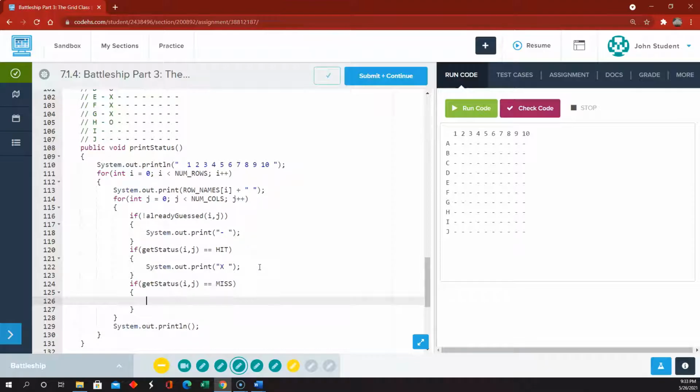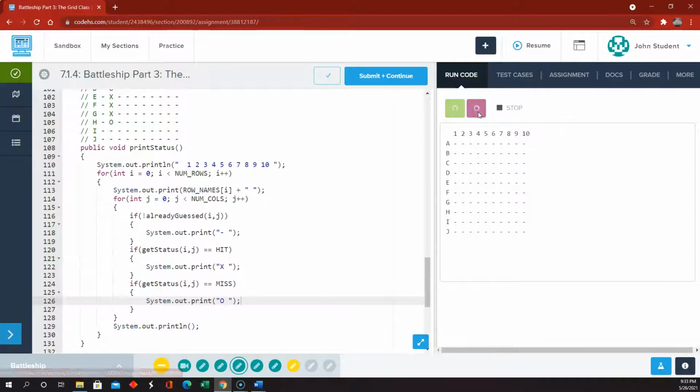If that's a miss, then system.out.print, and I think they want an uppercase letter O and a space. I couldn't tell at first if that was supposed to be an uppercase O or a 0, but I think they want it like that.